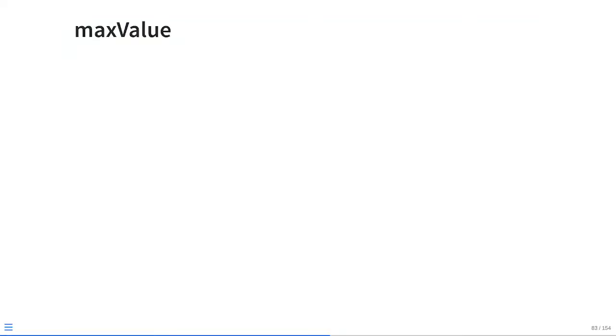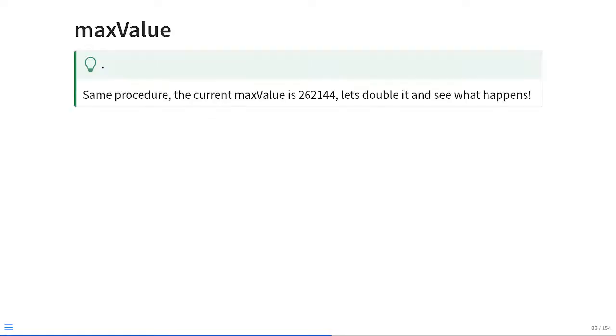So max value is one that you'll often encounter when you're working with individual instruments. I know some of your individual instruments will show you the max value that's being shown. It will be something like around 10 to the 5th or 10 to the 6th with a couple tick mark values, and that will correspond to a particular max value. So that's basically what's being represented right now in R. If you have access to your instrument, you can look it up. If you don't have access to your instrument, like you're working with repository FCS files, you may need to adjust back and forth accordingly. So the default currently is set for 262.144.